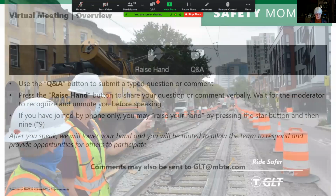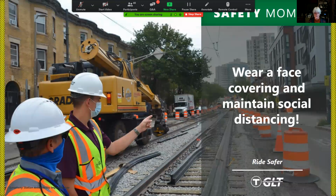So welcome again. And we're going to have a safety moment, which is a tradition here at the MBTA. We like to focus on safety at every meeting. And as the pandemic continues, it's really important for all of us to take the right actions to protect ourselves and each other. And that means wearing a mask or face covering, washing your hands, keeping your distance from others, not sharing food, drinks, or utensils, and staying home if you're sick. We encourage everyone to get the vaccine as soon as you can. At the T, we take COVID-19 precautions very seriously. We hope you will stay vigilant and stay safe.